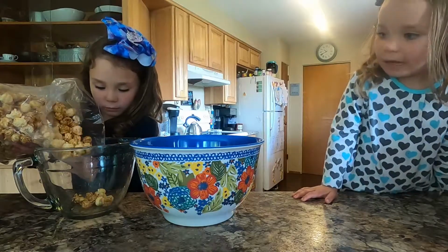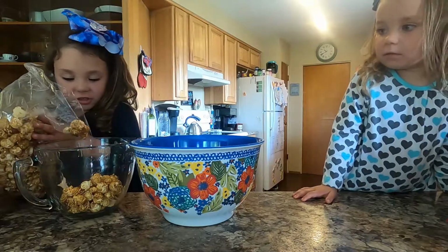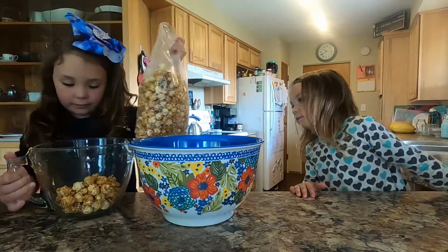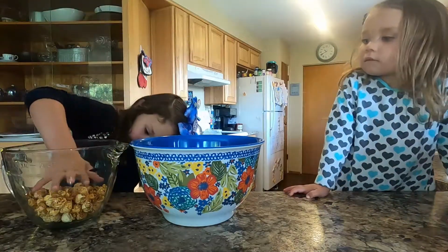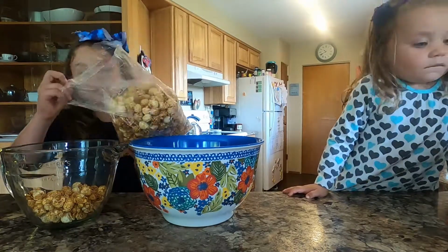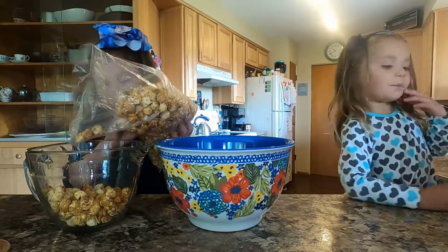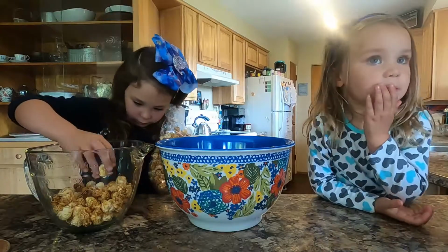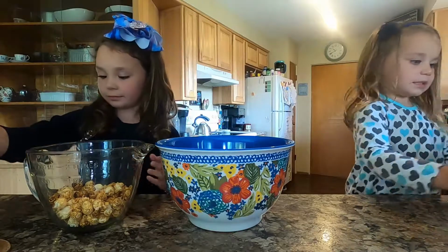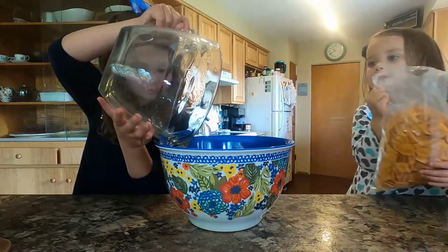Belle, do it. That's 5. Is that too much or enough kettle corn? You could probably do a little bit more. Oh, not enough. Not even 2. Tastes good. That's 2 cups. Now let's do pass. Okay. Let me try this one.